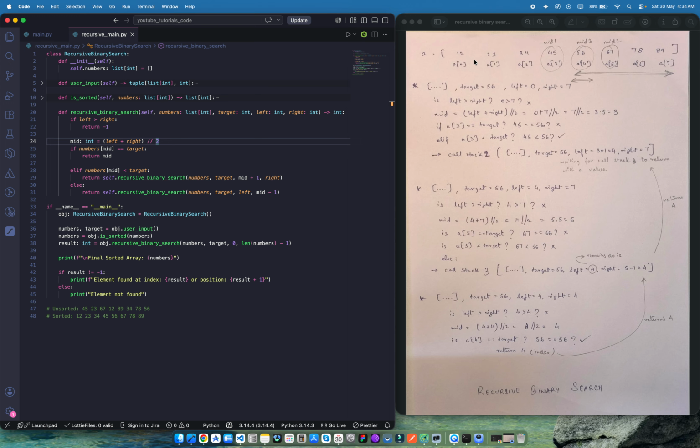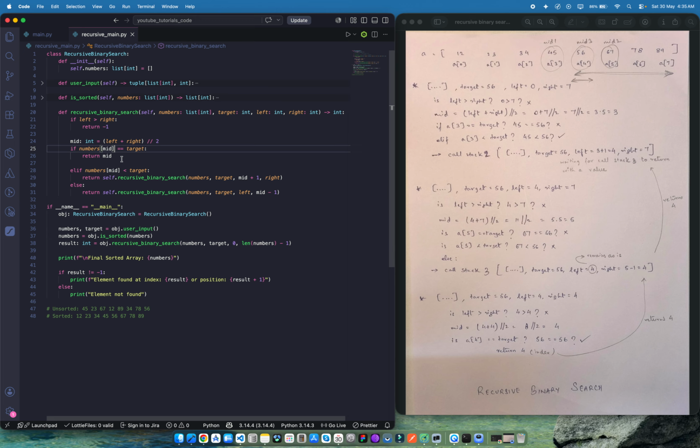I have taken this list as A, and here the numbers is equivalent to A. I have taken this variable name for the list as A because it is shorter and more concise. Writing numbers inside this is more tedious, so I chose the easier option. So when we have the mid value as 3, we're going to use that and get 45 as a mid value, as a mid target, and we're going to check whether that is the target or not.